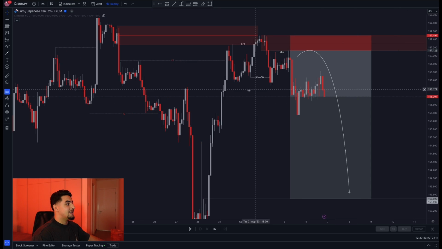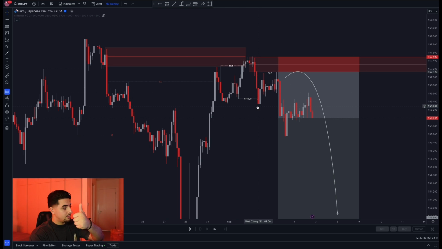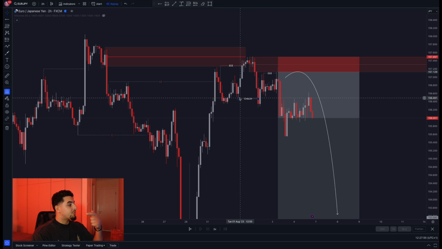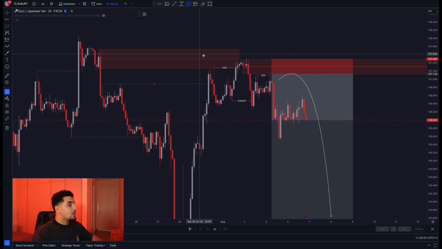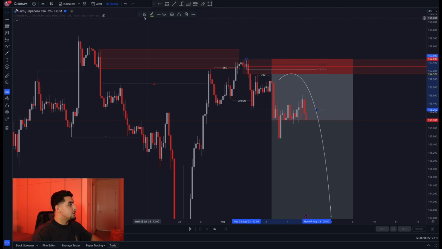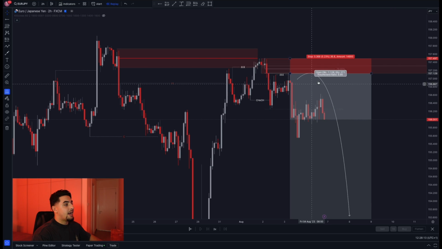Now let's focus on this price action right over here. Same exact thing again. Price takes out this structure, as you guys can see. Price takes out the high and then takes out the low, which formed that high. That was our change in sentiment. Now that price had broken that low, we then mark out our area of supply. This was taken off the 4 hour. If we even fill up the high to the low, you can see the zone aligns very nicely with our 70.5%. Cool? So that was the reason behind this trade.